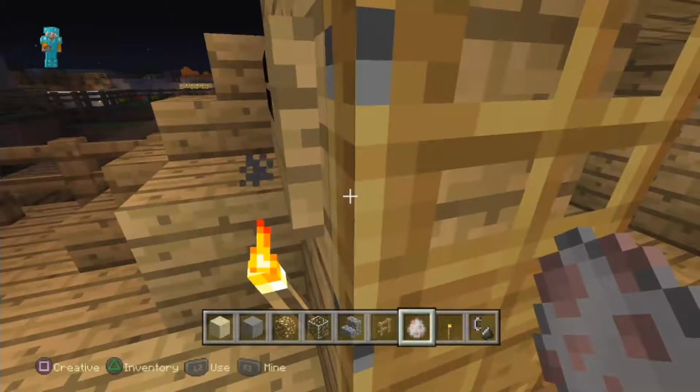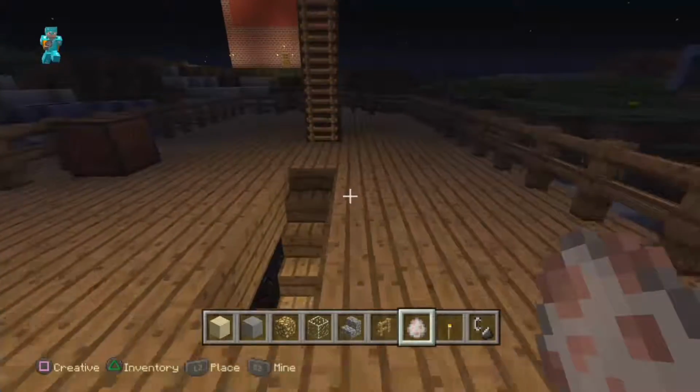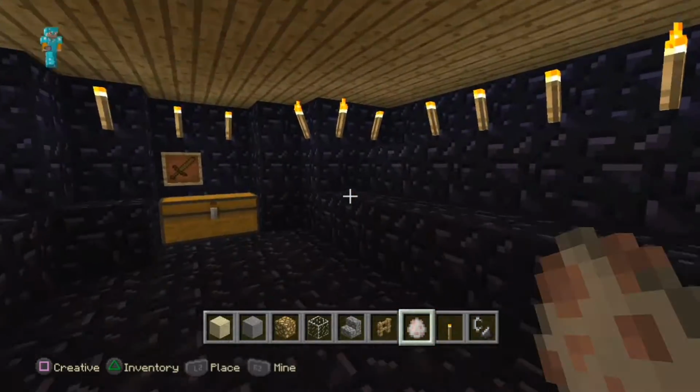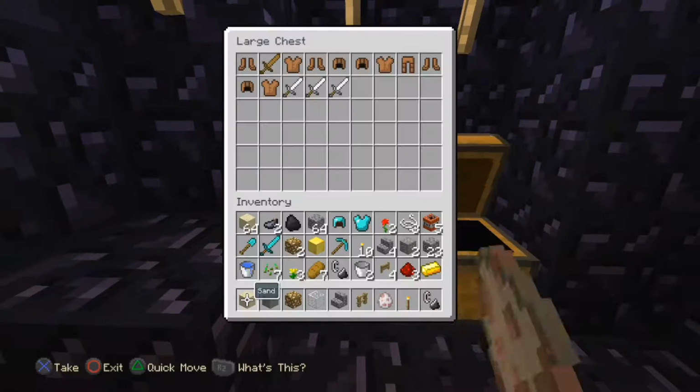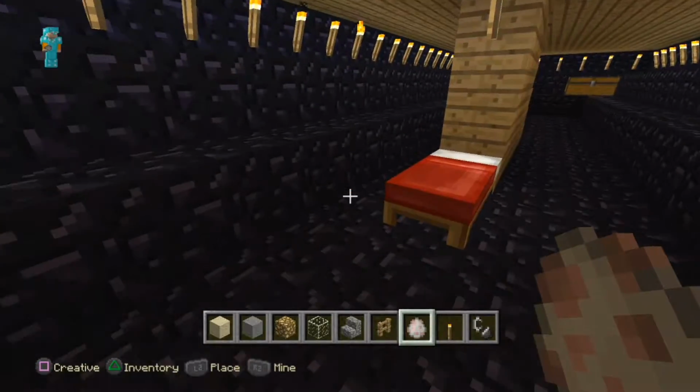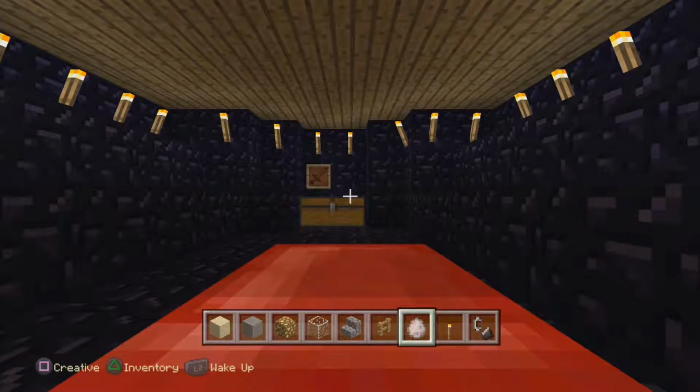Oh, excuse me. And down here is the cabin. You could call it the cabin. Here are the wooden and steel weapons and suits. Here's the bed. Let me just sleep for a minute.